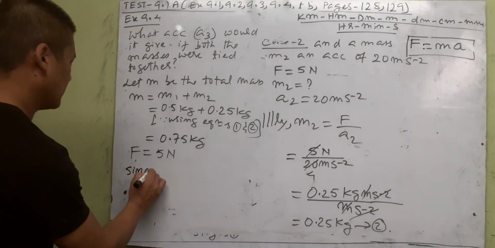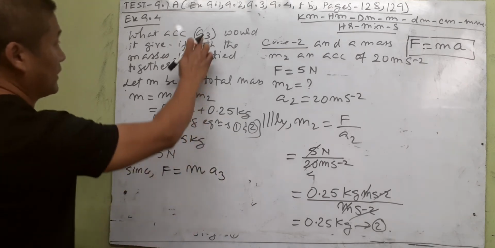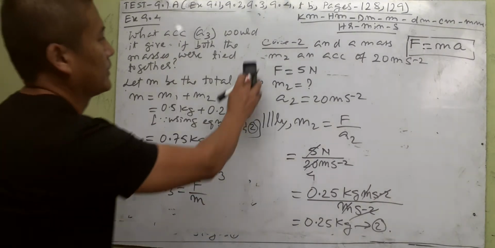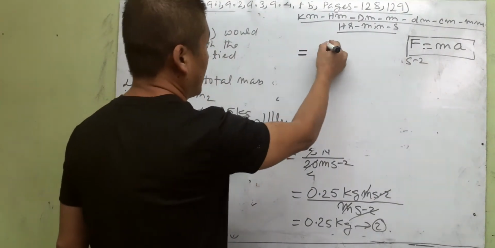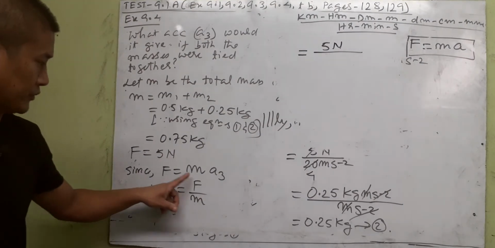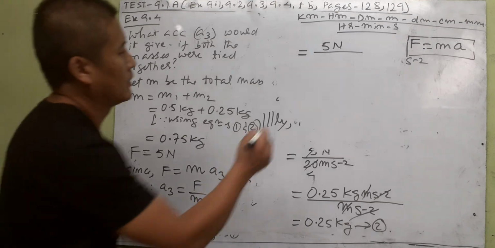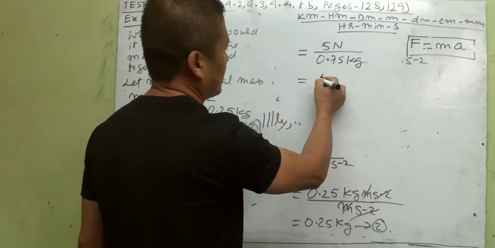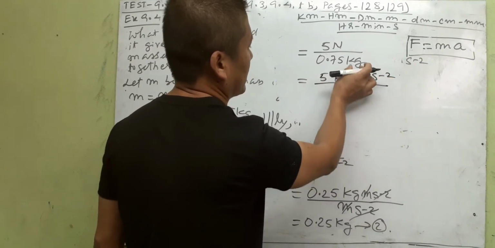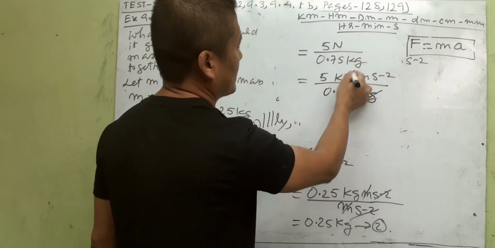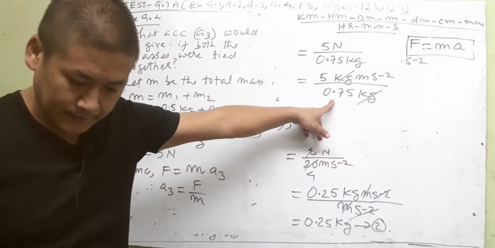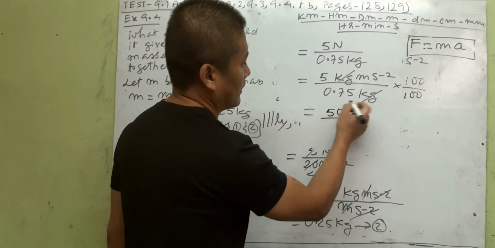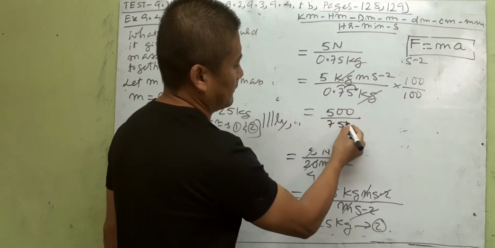So by the basic formula F equals m into a3, because we are taking acceleration a3, therefore a3 will be F by M. With this you're going to calculate the final step. It will be equal to 5 Newton divided by M, because F is the same force, 5 Newton, and total mass is 0.75 kg. Let us change this Newton back to the base unit, kg meter per second square. We're doing this so that we can cancel the kg in the denominator. So these two cancel. Now it's difficult to deal with a decimal in the denominator. To remove the decimal, there are two places, so you have to multiply by 100 up and down. So this gives 500 by 75, which shifts the decimal to the right and leaves no decimal.